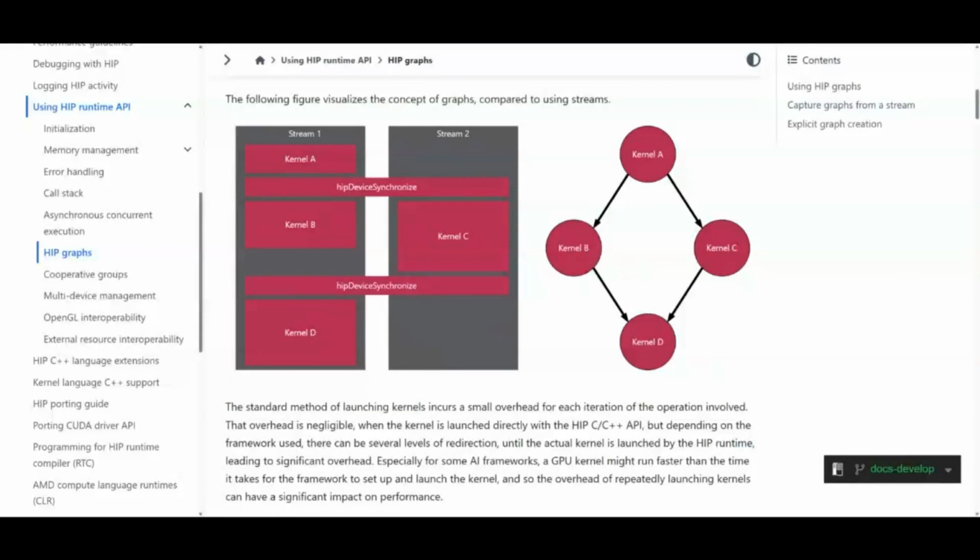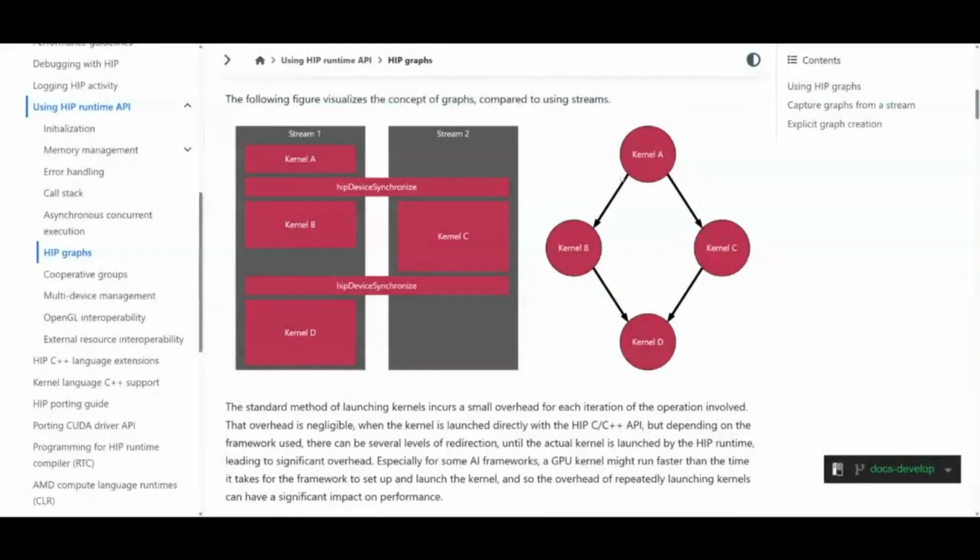When we create a graph, each node will be either a kernel or a memory operation, and we will have dependencies. So you see here that we have the hipDeviceSynchronize. This is because kernel A must be finished in order to start kernels B and C. And using a graph, this will be the representation.